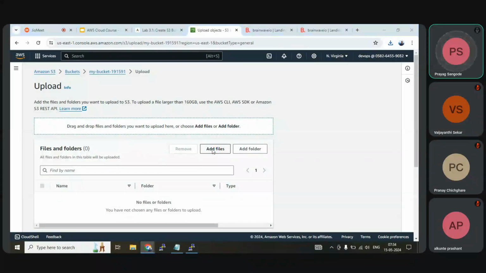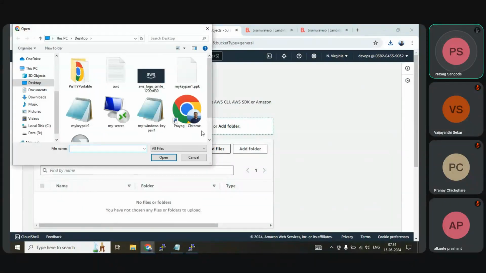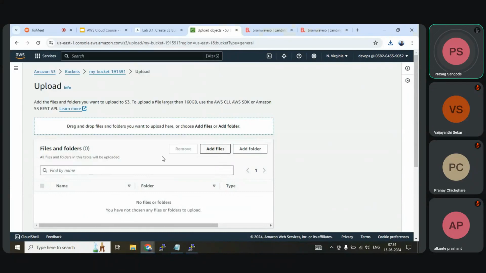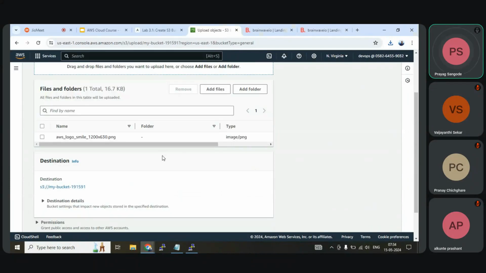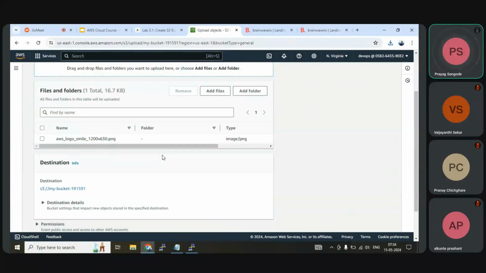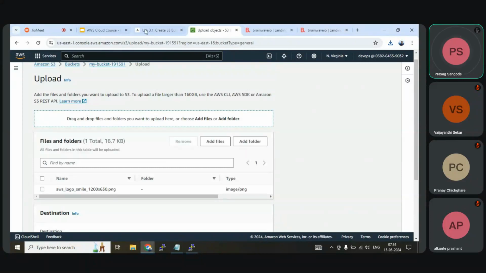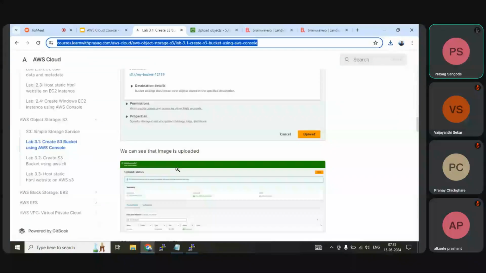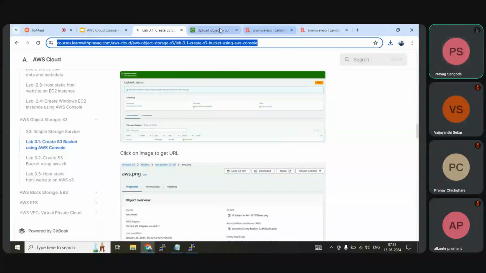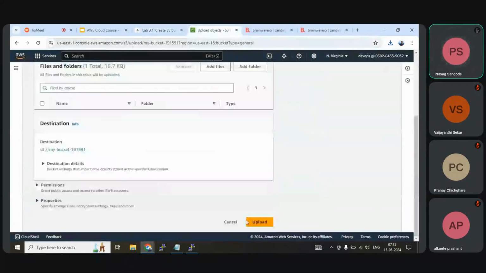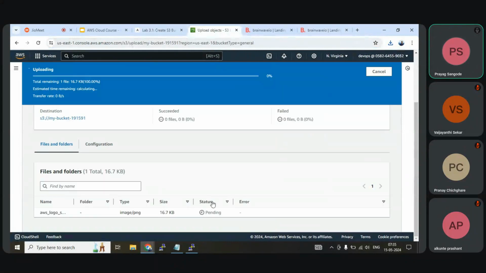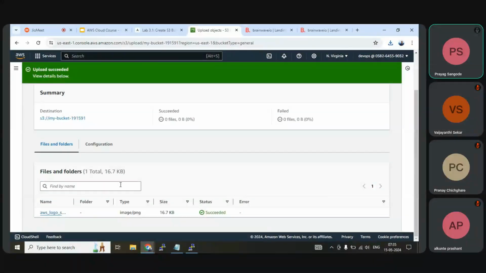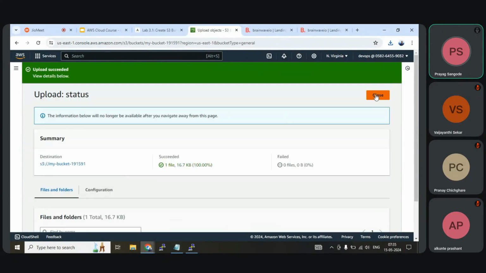Click on add files. So the logo is uploaded. Just click on upload, then close.